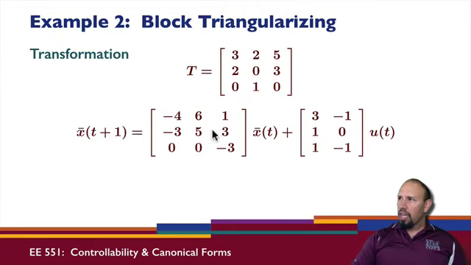And so to find a block triangularizing transformation that would give a row of zeros actually requires a little bit more effort. Okay, you actually have to look at the controllable subspace and the uncontrollable subspace and so forth, and get a transformation based on that. So not every block triangularizing transformation is going to give you a row of zeros for an uncontrollable system, as this. And the reason is that the uncontrollable mode is actually in here, not in here.